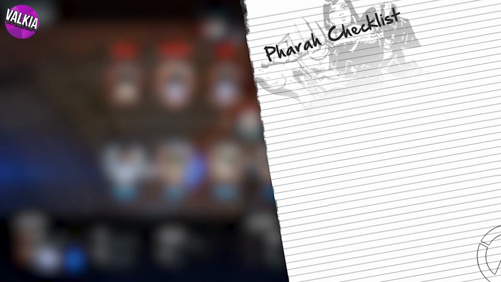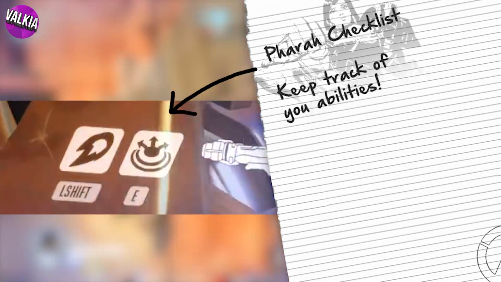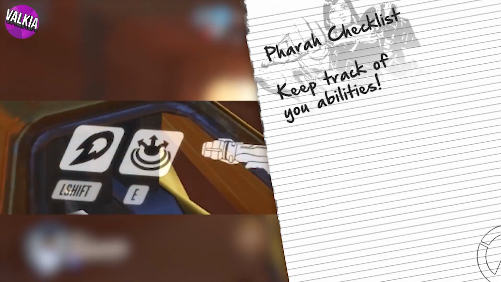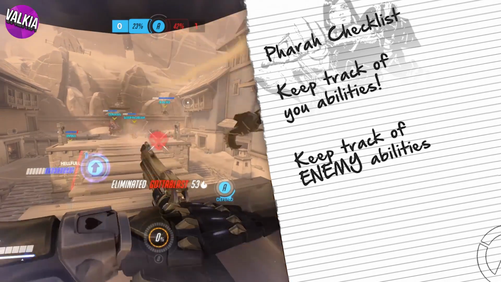When playing Pharah, you have to keep in your mind multiple things at once. Firstly, keep track of your own abilities and if they're on cooldown. Improper use could cause you to be stuck in a tricky situation without the ability to get away, when if you waited just a few moments later, you could have survived. It's imperative that if you want to rank up, you keep the enemy abilities on track, when they've used them and when they'd most likely be up again.